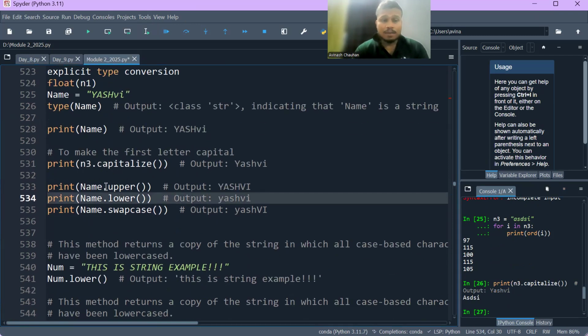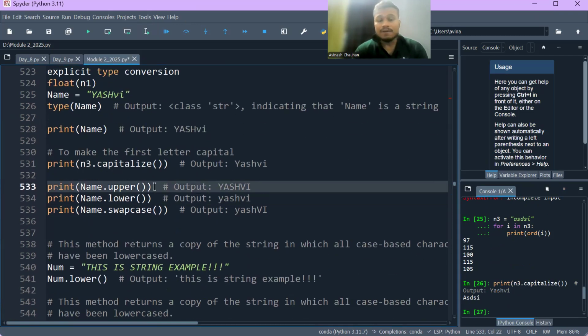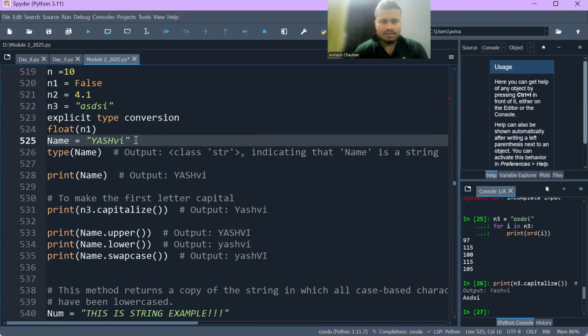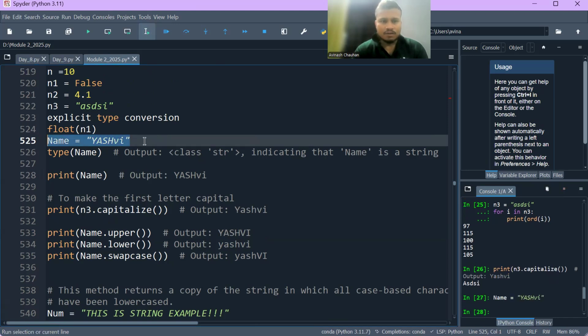Okay. And what does the upper function do? The upper function converts every letter to uppercase. For example, here the name is Yashvi. If I execute this line of code, you can see in Yashvi, these four letters are in lowercase and these two letters are in uppercase.